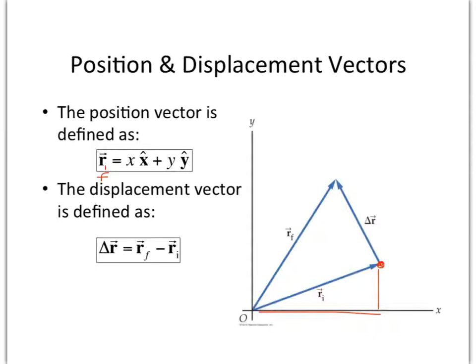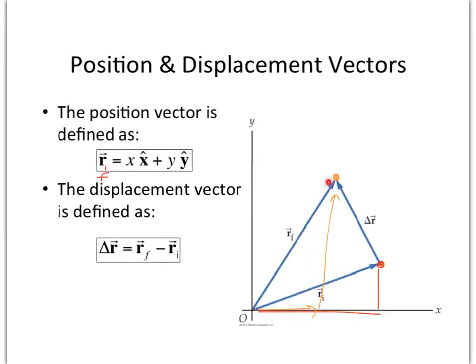All right, the final position, I'll do this in a slightly different color. I'll do this in orange. All right, it has a different x component and a different y component, but again, it is referring to a different place that the object has moved to. Okay, so you can identify a position vector based on the fact that it refers back to the origin. It's saying this object is so far x and so far y from the origin, and this location right here is so far x and so far y from the origin.